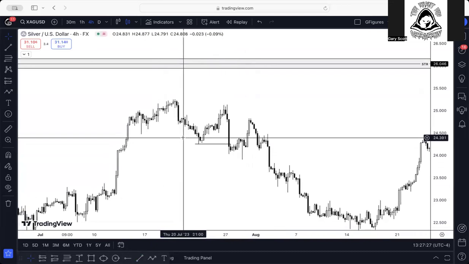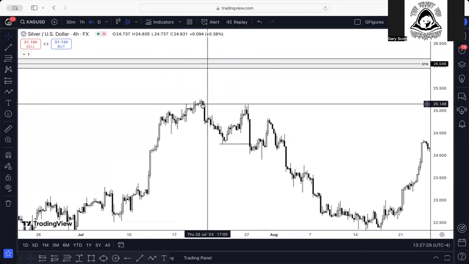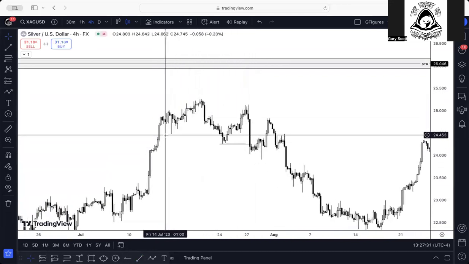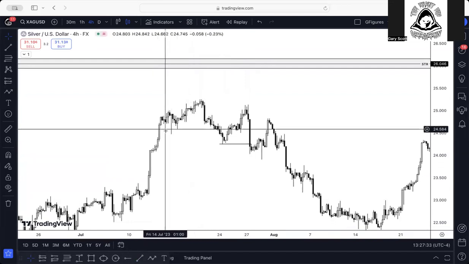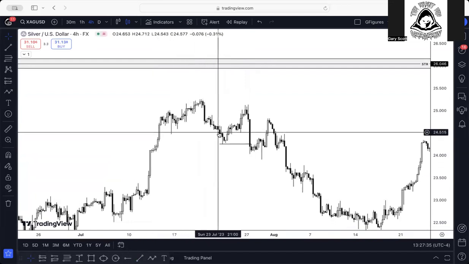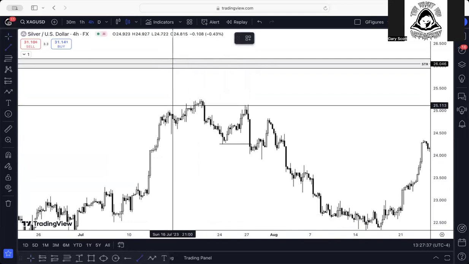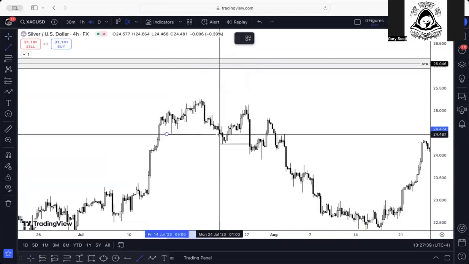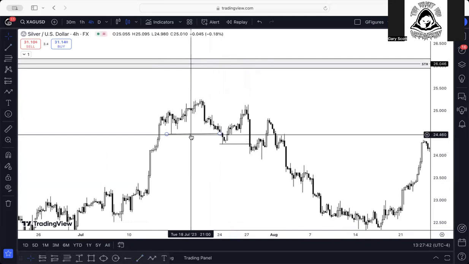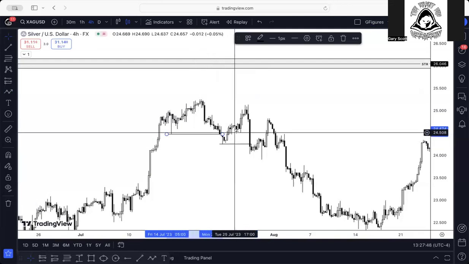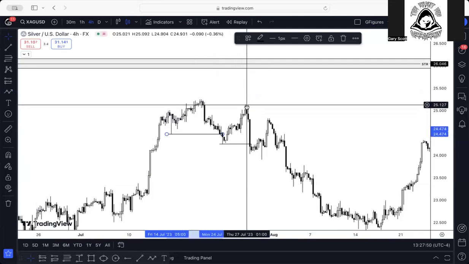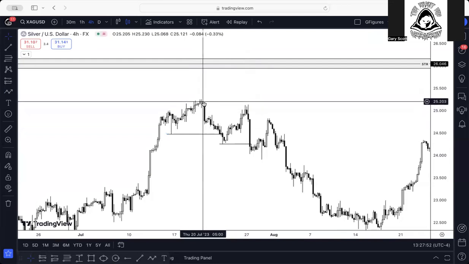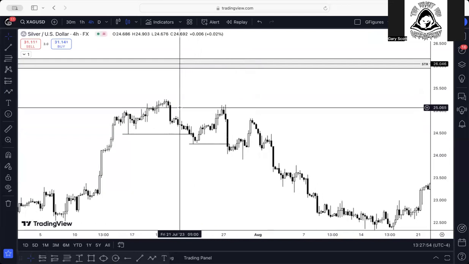So if this wasn't good enough for you, when price came down and broke below this somewhat of a structure point here, because it is, because it's a strong rejection, what do we have? You got your breaker structure. All right, so let's take a step back. You have your breaker structure here, you got price retesting. Where does it retest to? Back to an order block.